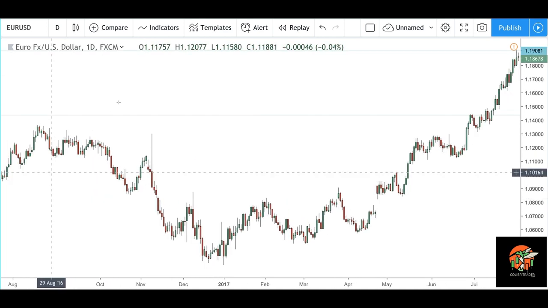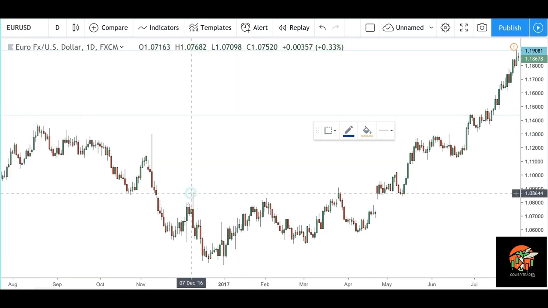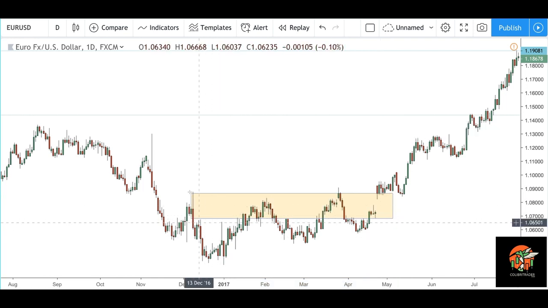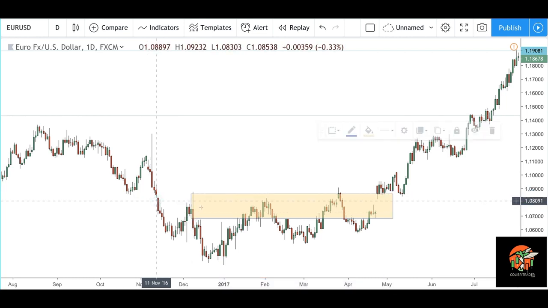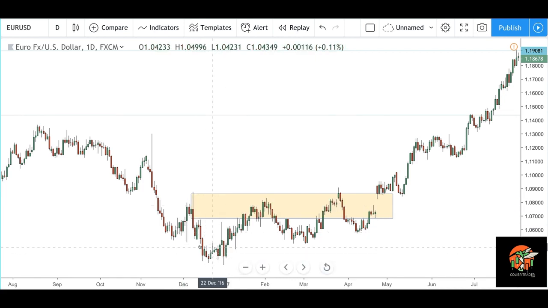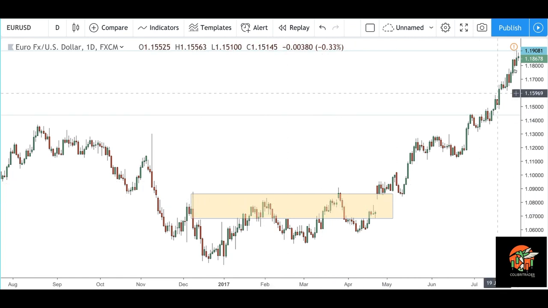Okay, so one such area that I'm seeing at the moment is, let me just show you what I mean, this level here. So I'm taking the highs and the lows of those three candles, and you can see it's a downtrend, then you have a slight retracement, then you have this cluster that forms here, and then you have a new failed low, which is actually a bear trap, which reverses the direction of the Euro Dollar, and as you can see, it starts going higher.